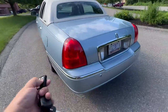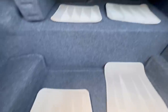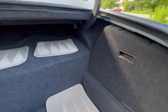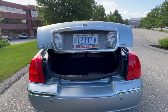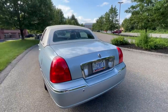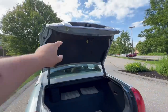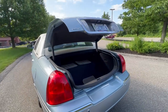It does have the power opening and closing rear deck lid. One set of original floor mats — two rear, one front driver side, one front passenger side. The inside of the trunk is real clean — all the carpeting and whatnot looks great. The power trunk lid is pretty sensitive; if it senses anything coming down it stops, but you can also close it manually. It does have the power pull-down soft close. We'll give it another try — yep, all good.